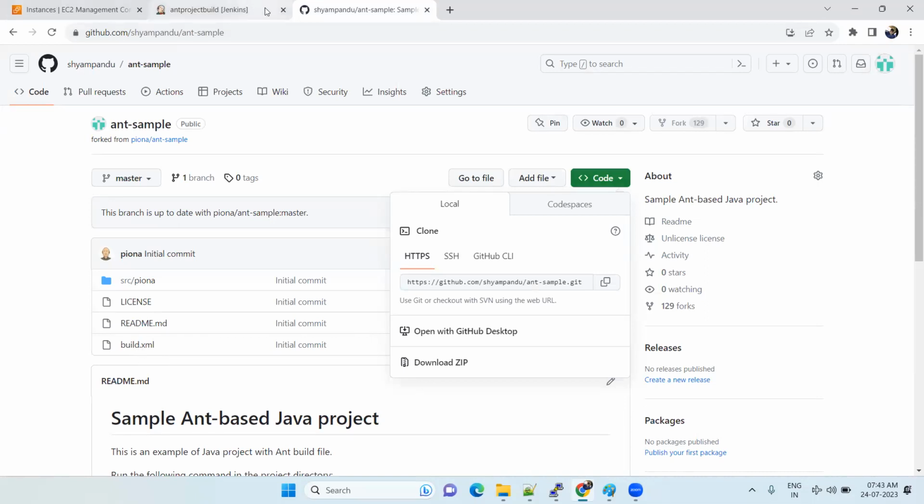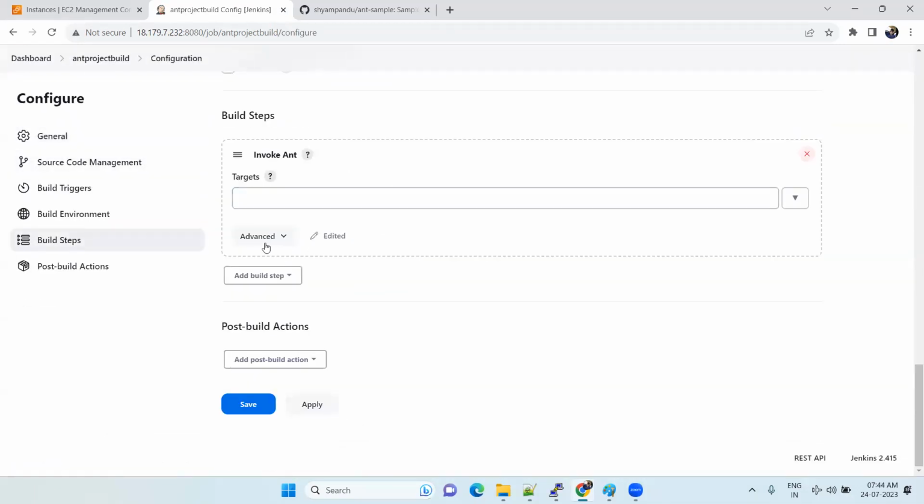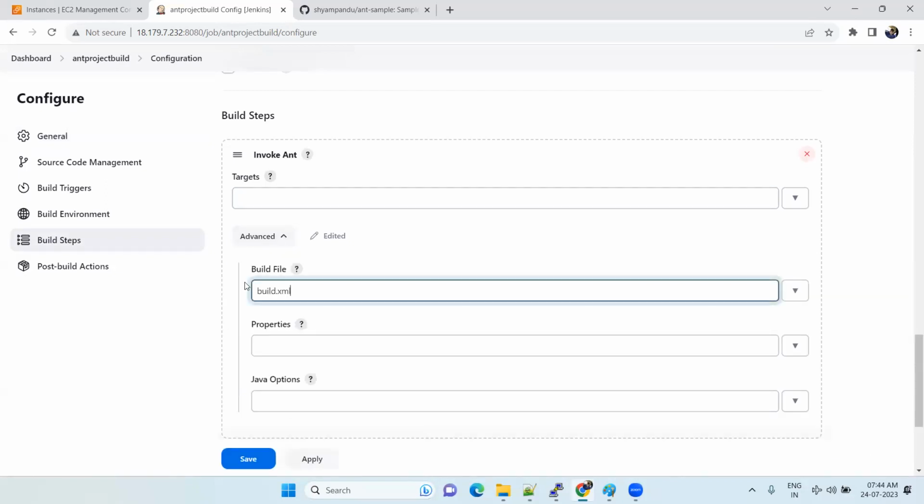This file reference we need to give under the build steps, in the advanced section, with this property name. So this is the way we can build the Ant project.